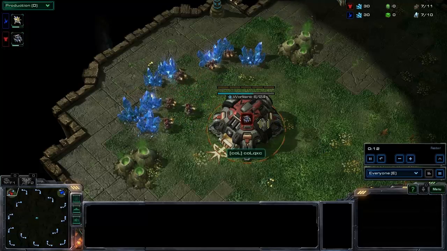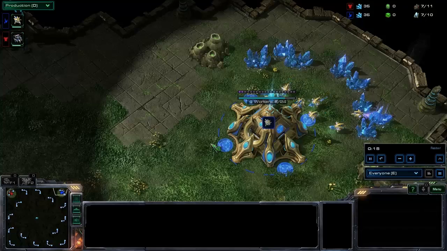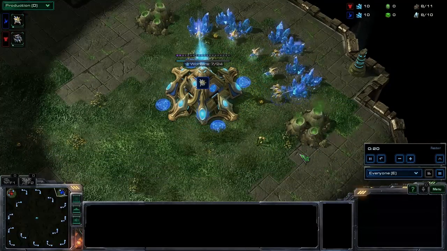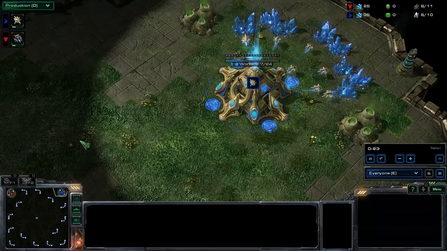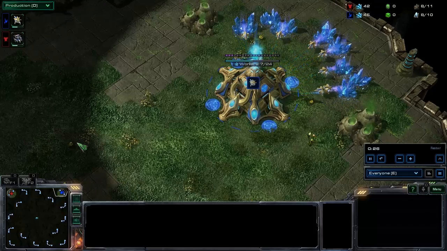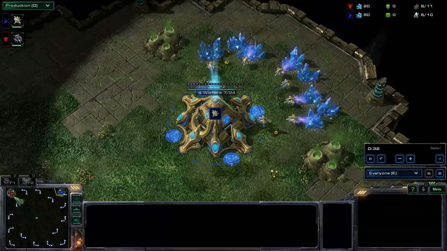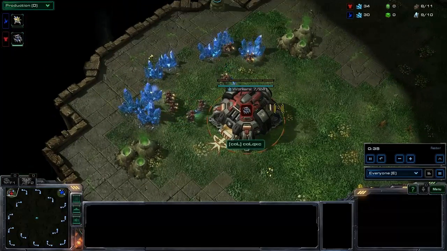Today we have QXC as the Terran player in the top left against Puck in the top right as our Protoss player. And this is game number 2 of a best of 3. So this may actually be the last game. It may also be the middle game, but well, we'll have to see about that.